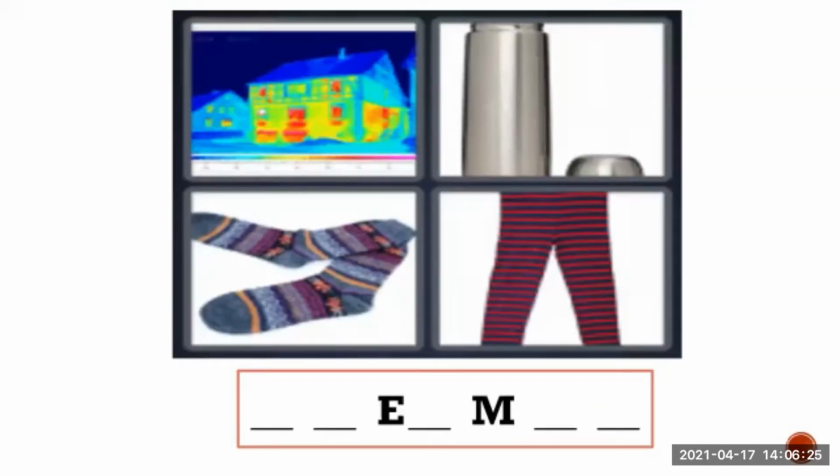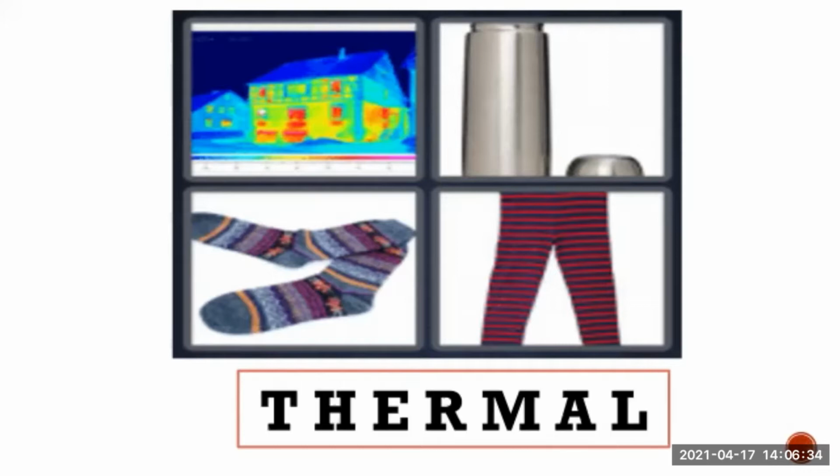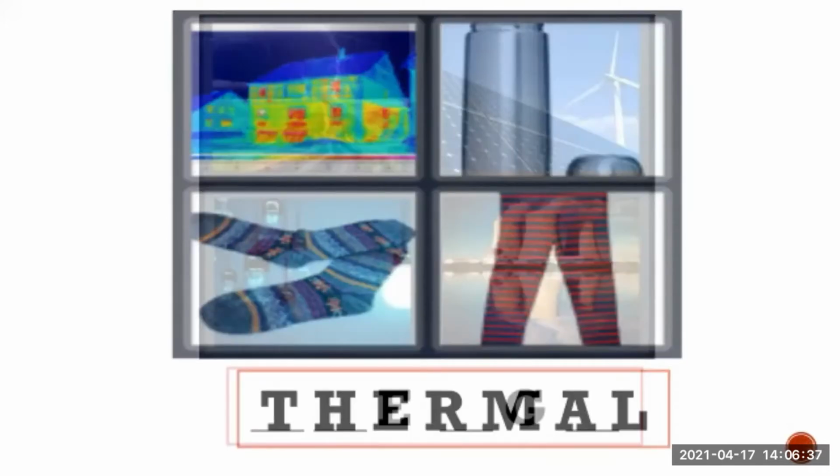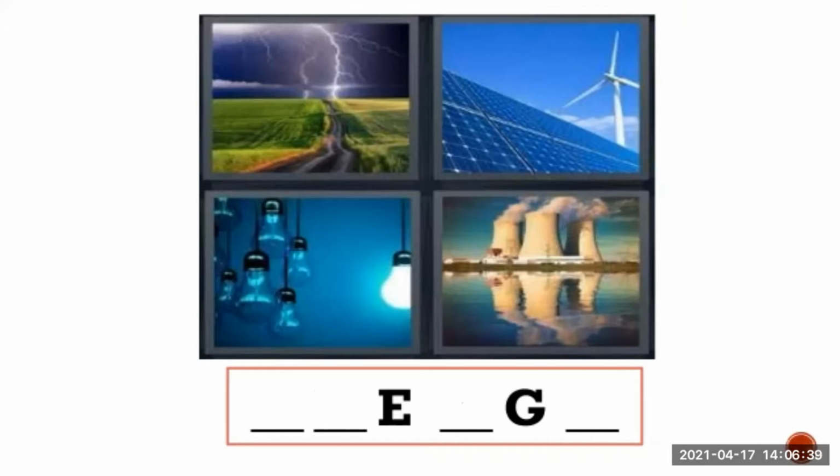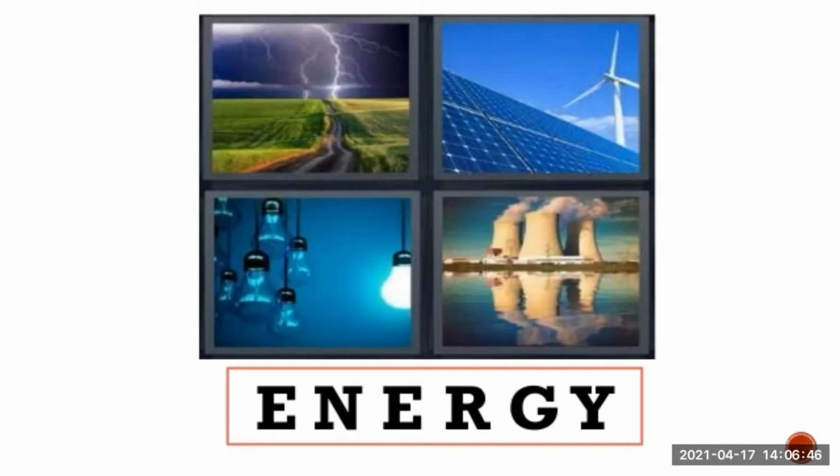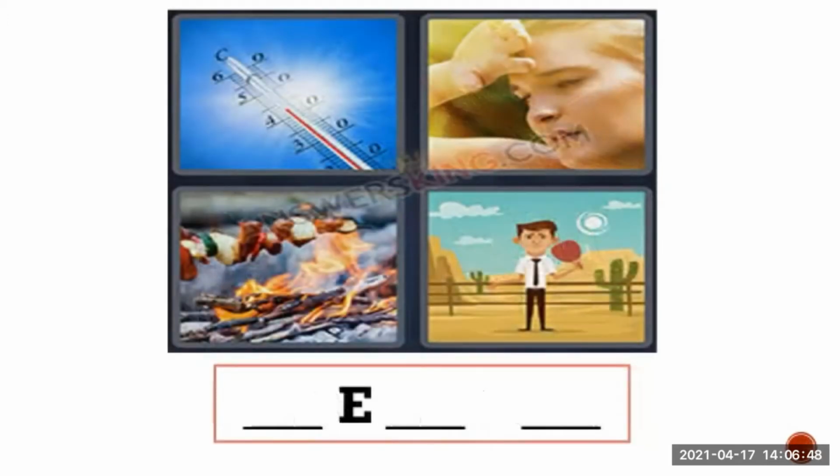Next word. What do you think is the word that could describe those pictures? Very good. That is thermal. Next word. What do you think is the next word? Nice. That is energy. Let's move to the other word. What do you think is the word that could describe those pictures? Very good, that is heat.